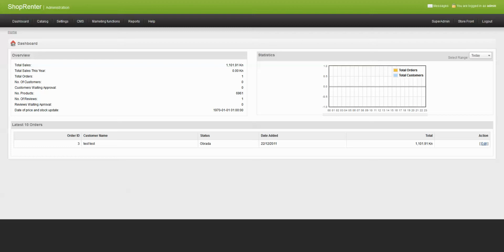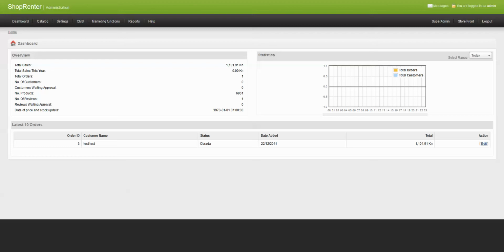The ShopRenter's built-in export and import functions are very flexible, so you don't have to make very large, bulky and heavy files to export and import if you don't have to. You only have to export the necessary data, and you can get every help for that.